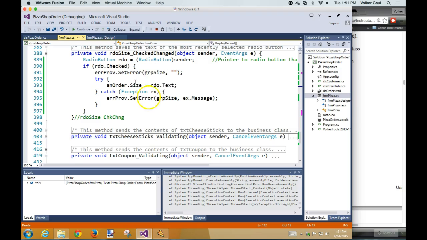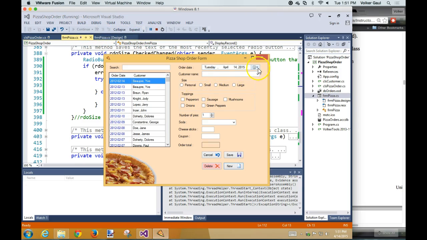So now what we have is the ability to enter new data. Because now I can come in here and try to set the date. Can't set it to the future. That's good. But I could set it back a couple of days. I can pick a customer, but what if he's not on the list? Then my error marker shows up. Same stuff. Back to Eve again. I get stuck on him. All right. And now what happens if I leave? I don't think anything happens here. But as soon as I click one, large pizza, then it's happy. I can pick my toppings just like before, change my mind.